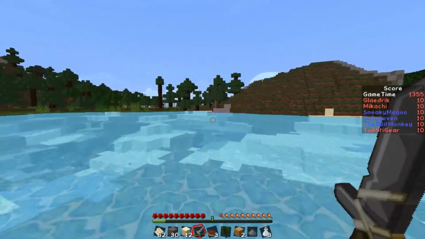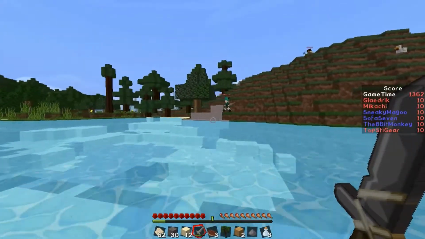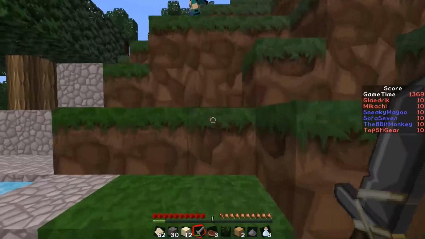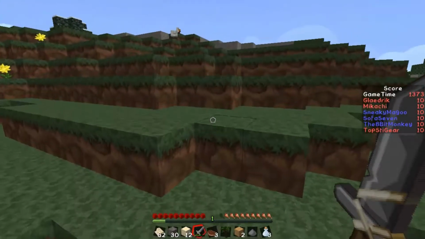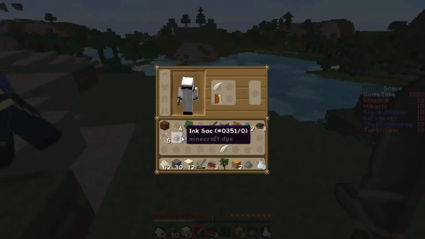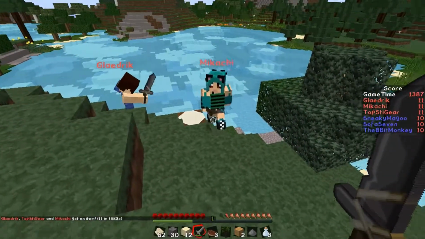Over there doesn't help, he's in the water. Just put a crafting table down and throw me a feather. I don't have a crafting bench. Hold on, I'll make one. Hang on, I don't need a crafting bench. Do you not need it? No. Wait, where are you? I'm behind you. I just did it.